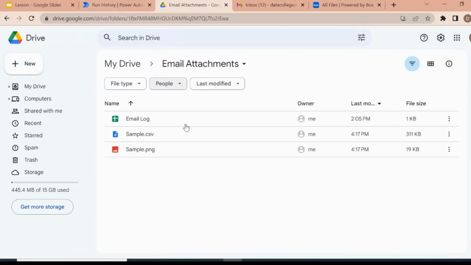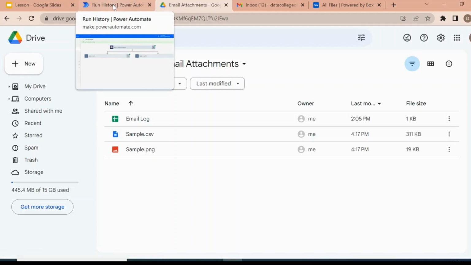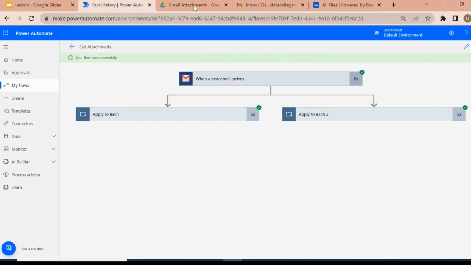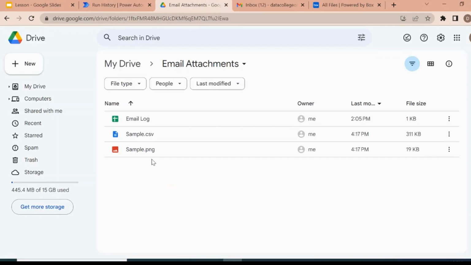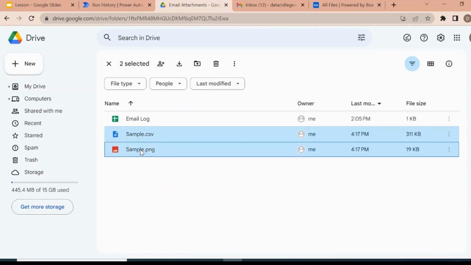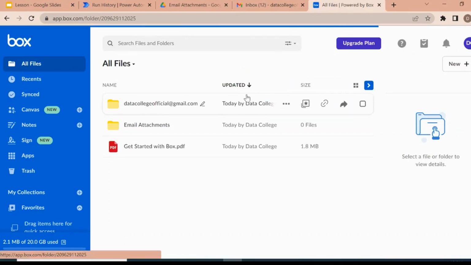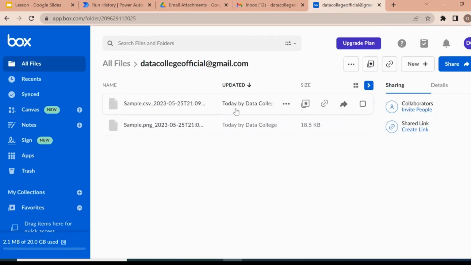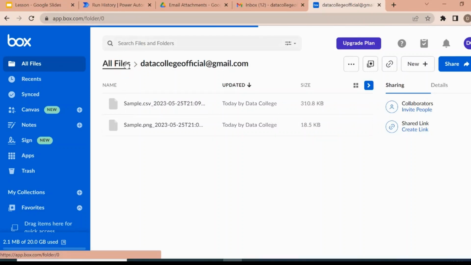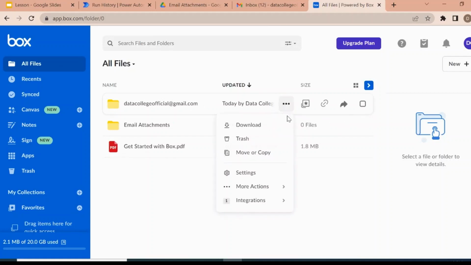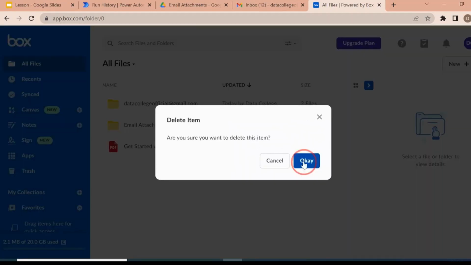Great. Lastly, we want to do the third attachment automation, which is for those of you who use Dropbox. Because we are going to retest this again, I'm going to just go ahead and delete this again. Just before I delete, remember when we were giving the name of the folders in the box, we used the attachment name underscore time and date it was sent. And you can see that in here. That's perfectly designed in here. And we are going to delete this and continue.